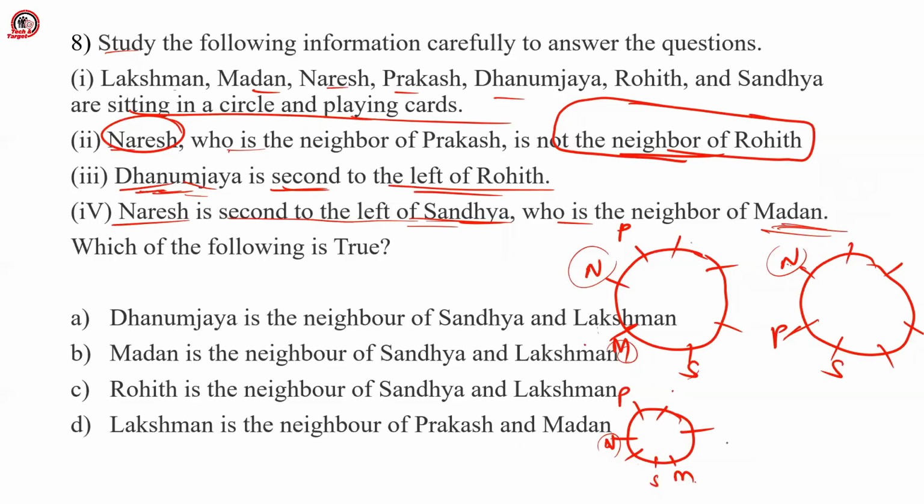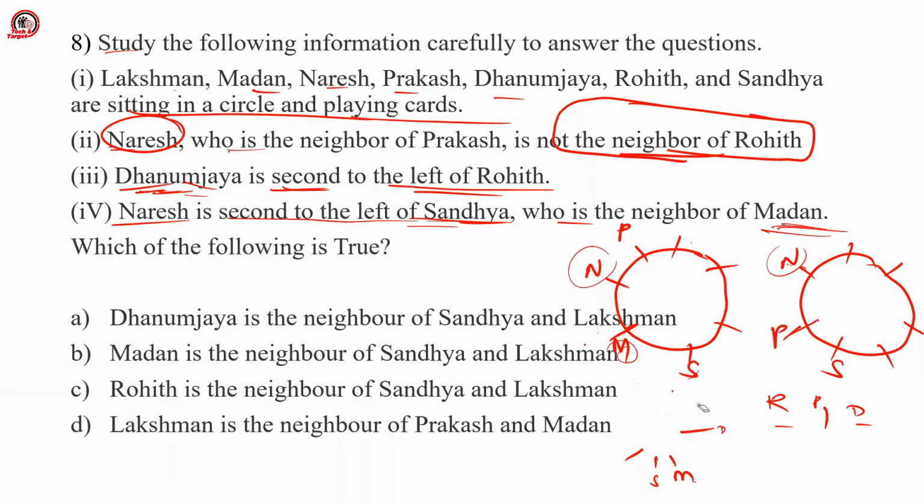So if you write Dhananjay here, the person Rohit should have been here, right? But since there is no position here, there are no 3 consecutive positions empty here, or at least if there could be anything, something like this, if there is any person here, we could have written something like this, right? So Dhananjay is second to the left of Rohit. So if this is Rohit, then Dhananjay could have been placed somewhere over here. But there is no such arrangement possible with this seating arrangement. So this seating arrangement is not correct.